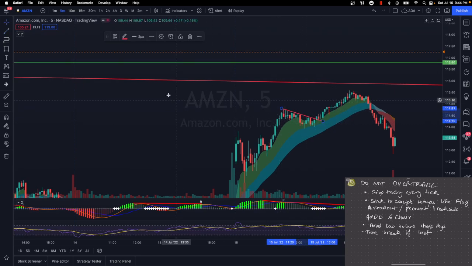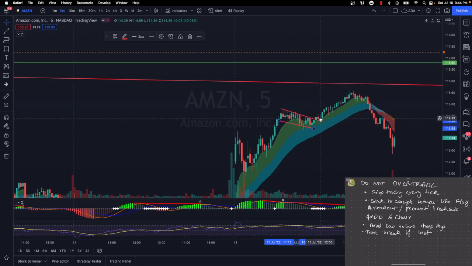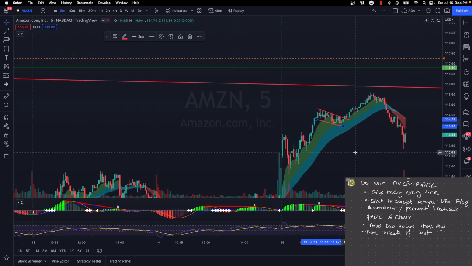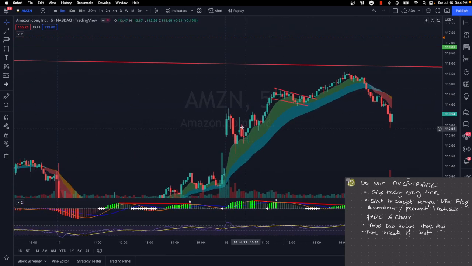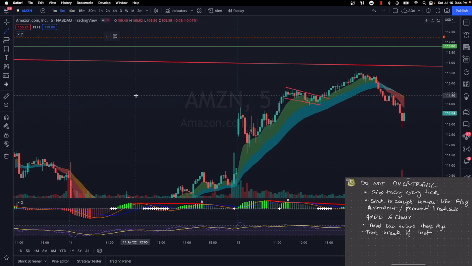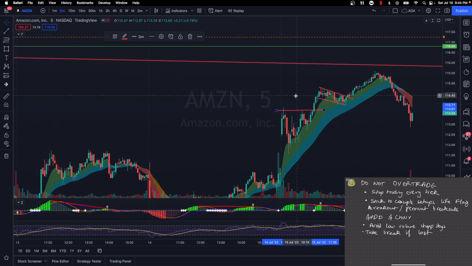So Amazon, we had this flag formation here. We took it for a little bit of profit. We get into the break at the high of day around here, and we got up right here. So decent profit target met, got out. This actually, we were hoping that we will swing it, but didn't work out. Nasty sell off. Not sure what happened, but very weird. But yeah, anyway, and again, this was a clean setup here on Amazon. Break of the day here, breakout of the day, and another clean breakout.